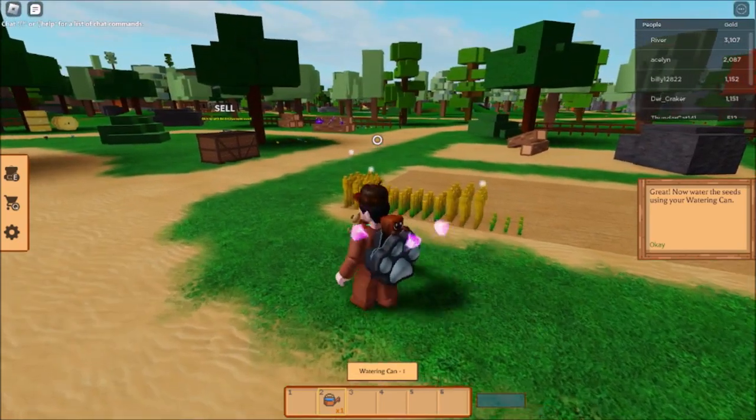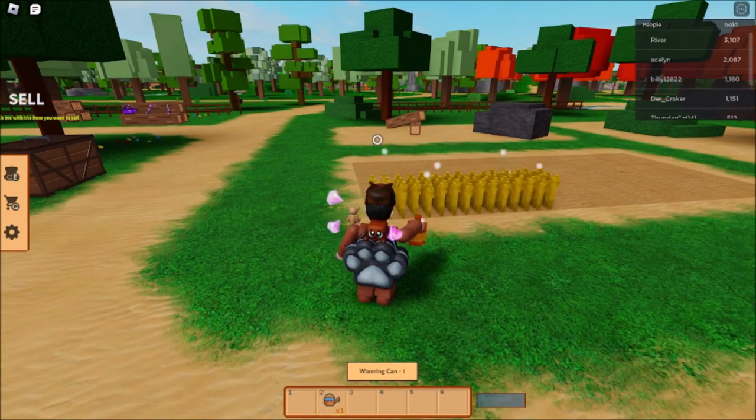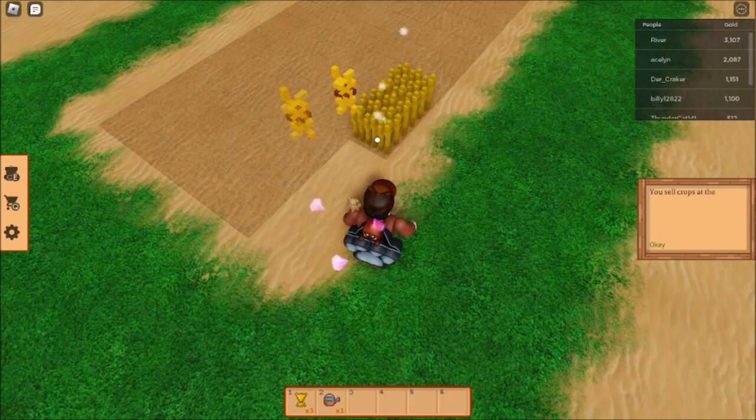Now we use the watering can. Yep, we already did that, so all good there. Looks like it's already ready to harvest. That was fast. Well, I guess we can just go ahead and harvest.